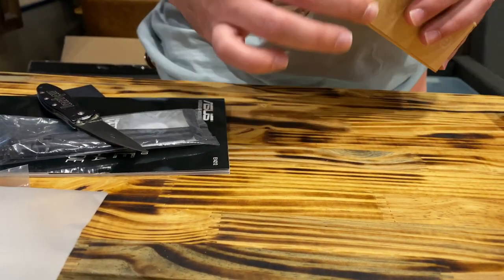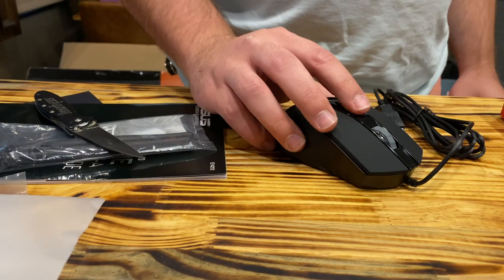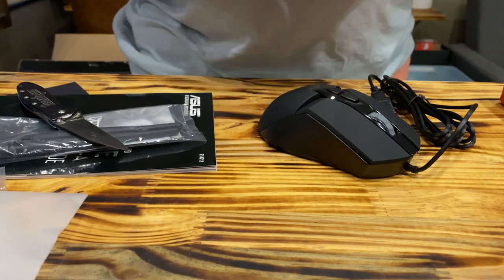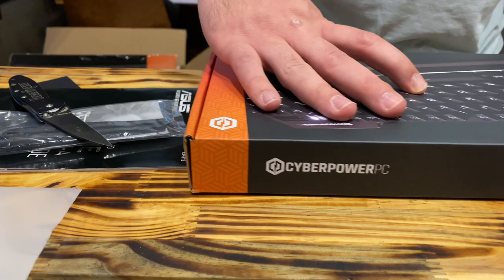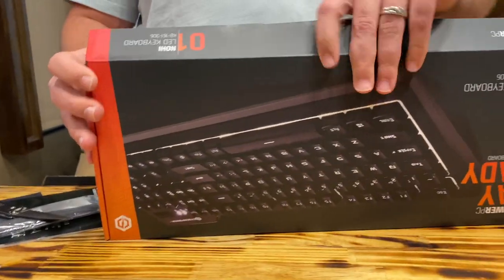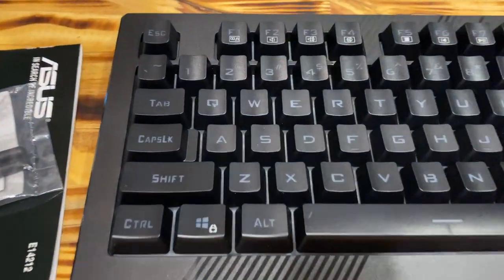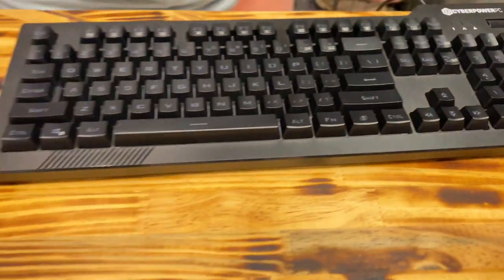Mouse. Wired mouse. Oh, that's big and bulky. We'll probably use the Bluetooth one for that. Keyboard. And a wired keyboard. Let's go through the stuff on the tower and get that all hooked up.